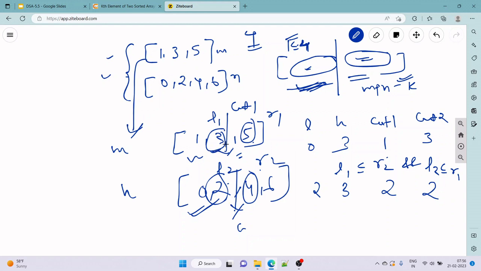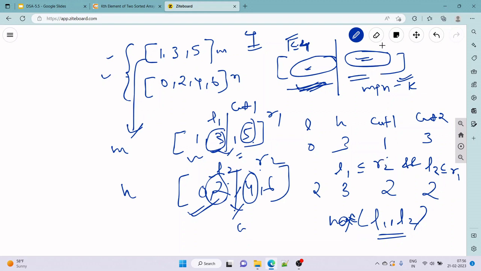Now this one could be the last element or this one could be the last element because both these subsets are sorted. So what we'll do is we'll return the maximum of L1 comma L2. This will be the kth largest element. All right. So I hope you understood the approach.